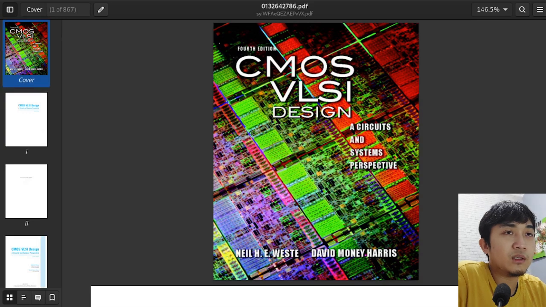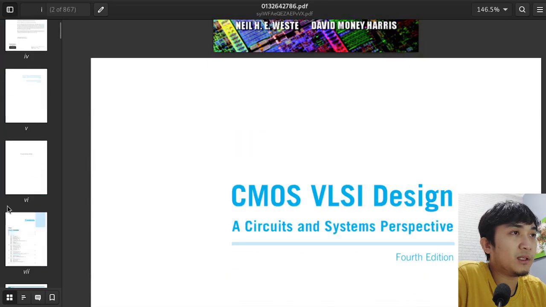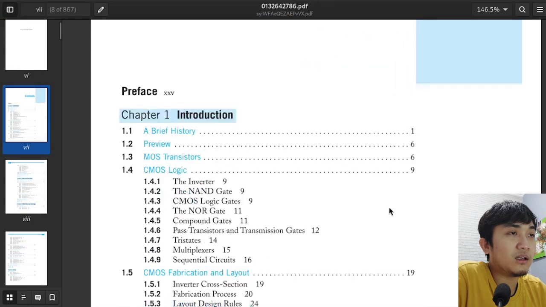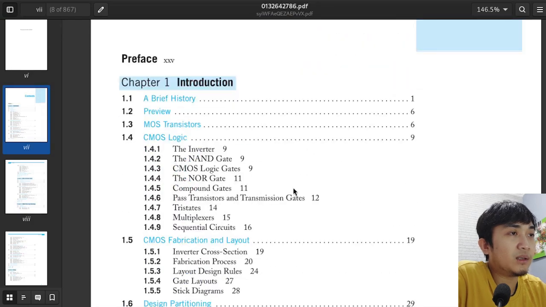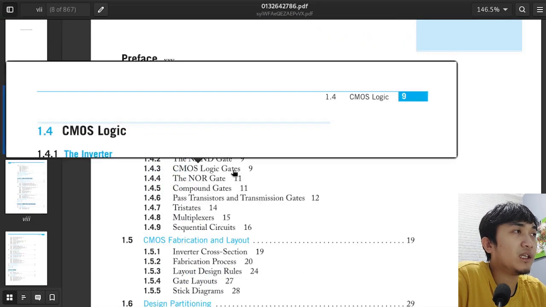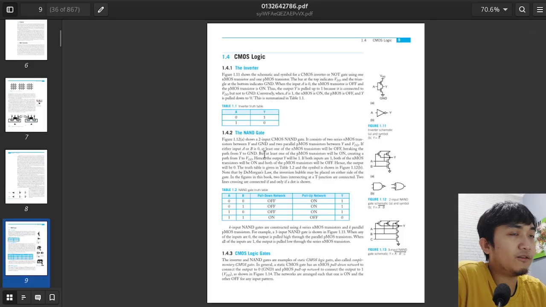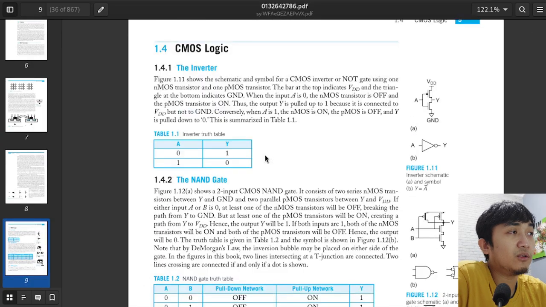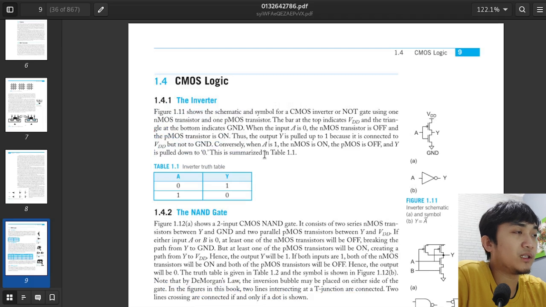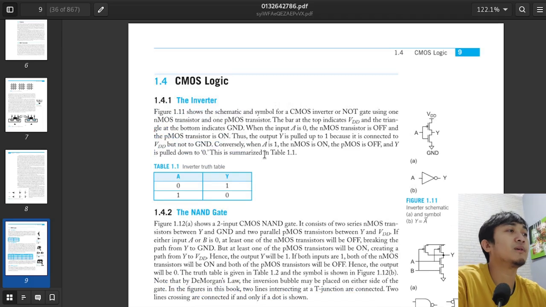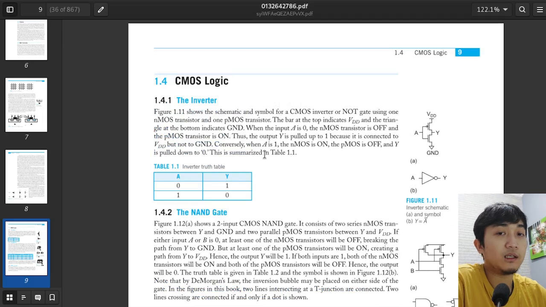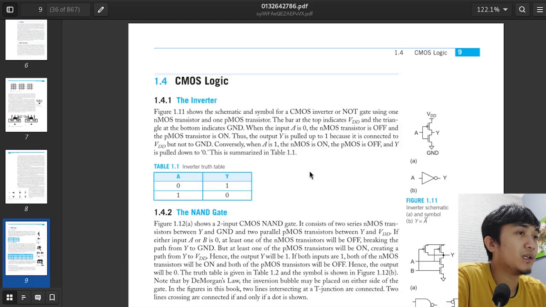Looking at the table of contents and going to page 9, you will see the details of how typically a logic gate is constructed, using the simplest gate that you can construct, which is the inverter. Let's take a look at the typical inverter.